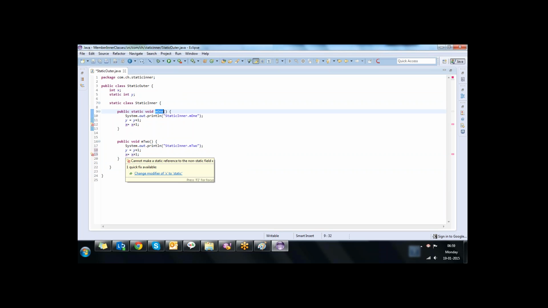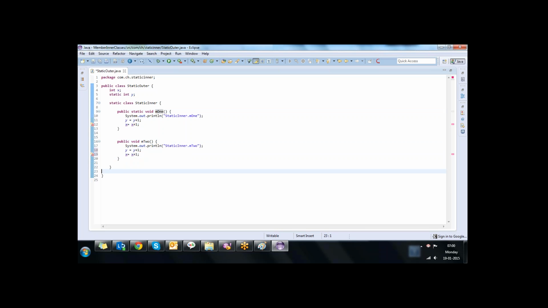Yeah, here in method 2. No, but here we cannot use non-static members inside inner static class static methods, right? Yes. This is a non-static variable, an instance variable. You cannot use this instance variable inside the static inner class's static method M1. We cannot do it even in non-static methods too, right?